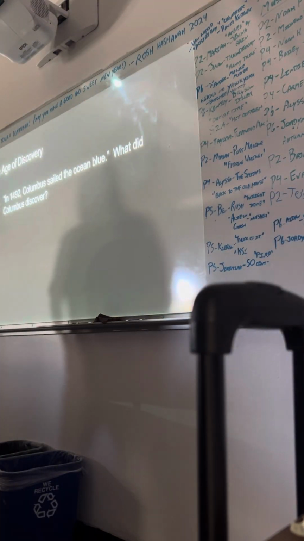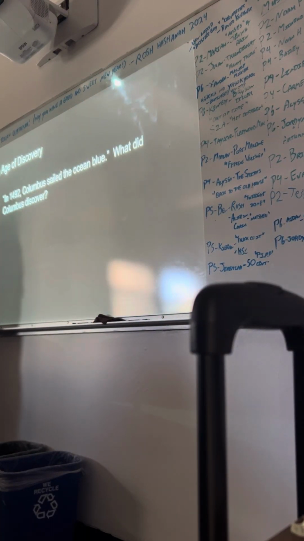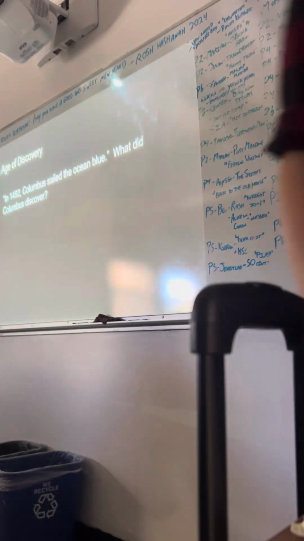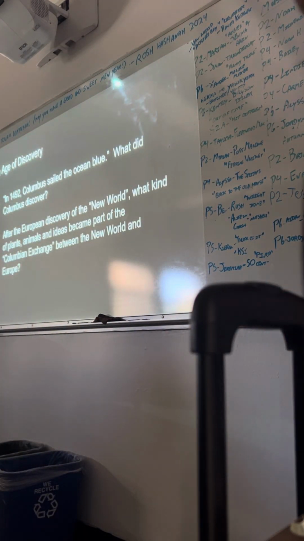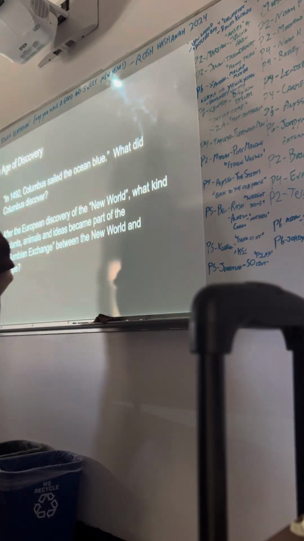We're going to activate some prior knowledge. In 1492, Columbus sailed the ocean blue. So what did Columbus discover in 1492? I'm hearing Central America. What else? So just to be more specific, he discovered an island in the Caribbean. But generally, let's zoom out. What did Columbus discover in a big picture sense? America! The New World. Absolutely. And were there people living in the New World? Yes. Yes, okay, so who discovered it?